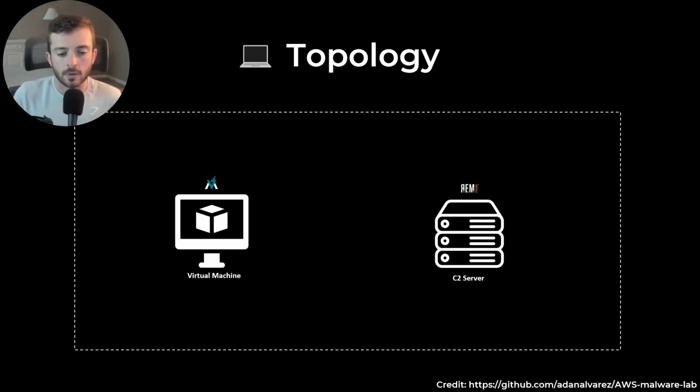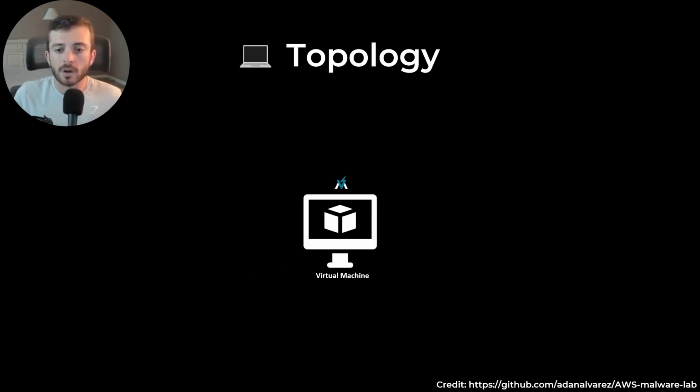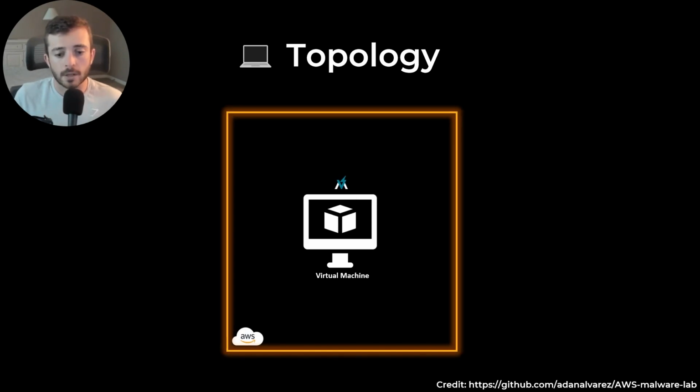Next is the cloud-hosted lab model. Now, full credit goes to Aiden. He created this, and I'm basically using all of his instructions and putting this in video form. So go make sure to check out the project on GitHub. I'll leave a link in the description below. Now, ultimately, in today's video, we are only going to be creating one virtual machine, and this is going to be hosted out on AWS using the EC2 service, which is basically just virtual machines.